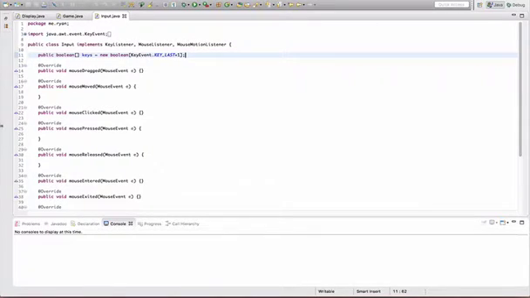The lengths start at 1, but the actual indexes, what you use to get the stuff in the array, start at 0, so if you said 0, that would be the first object in the array.